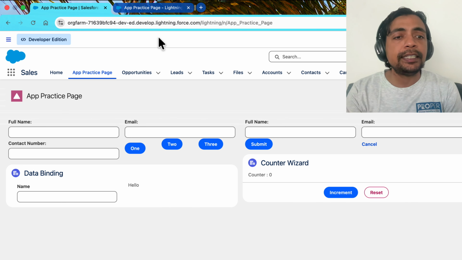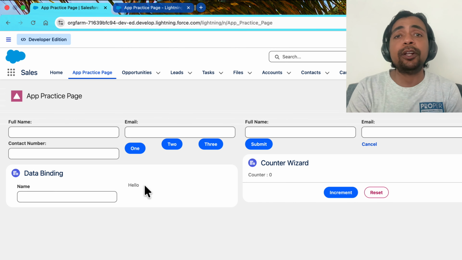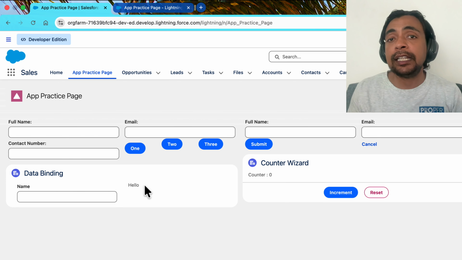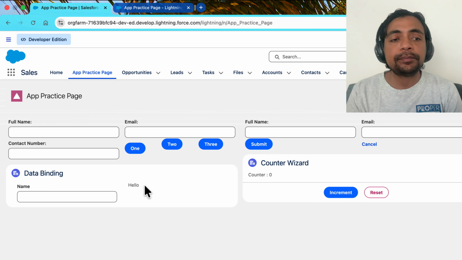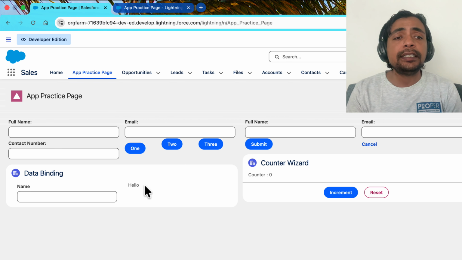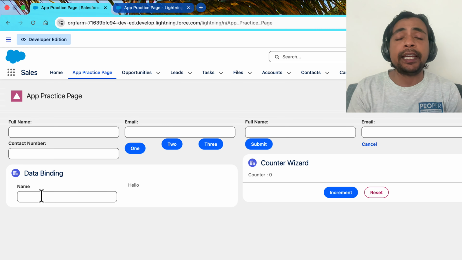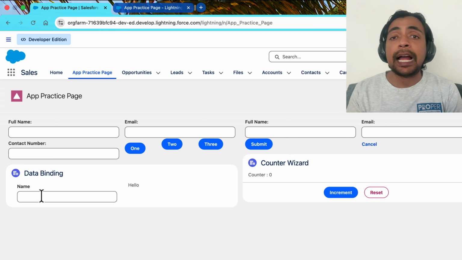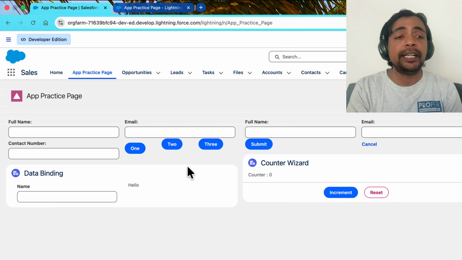So you can clearly see it is printing hello over there with a space afterwards. So the value of the message and the value of the name is displayed on the user interface, which is nothing but one-way data binding. Now, what I want is my changes made on the user interface should reflect to the variable, and that change on the variable should again reflect on the user interface.